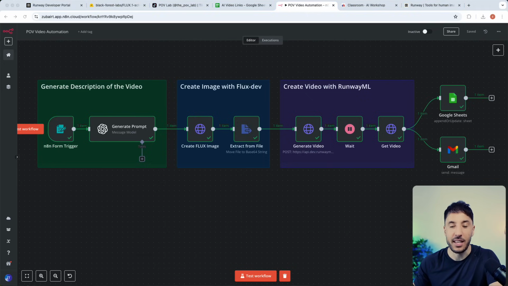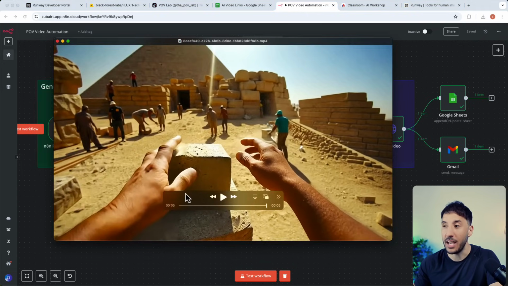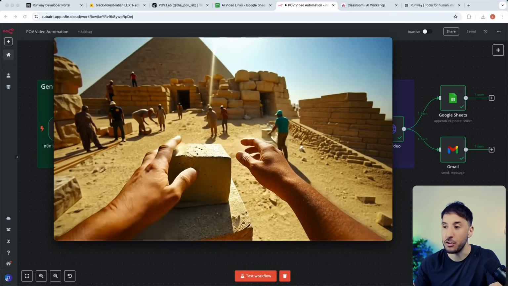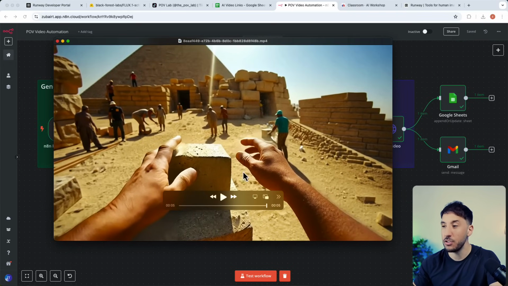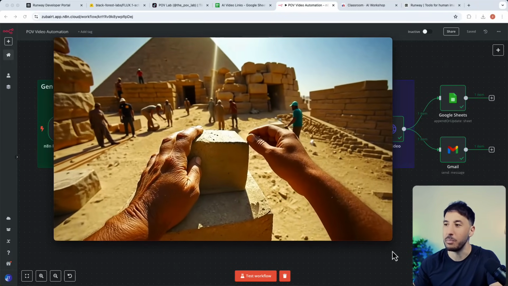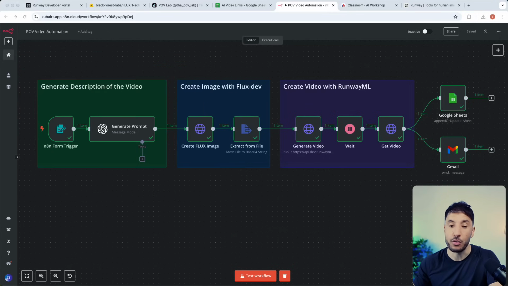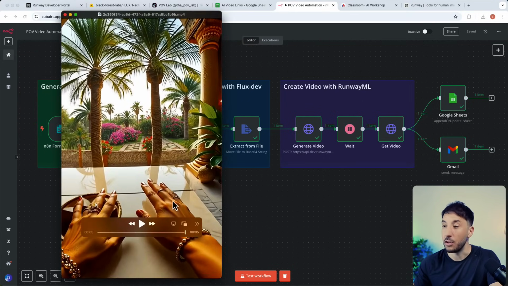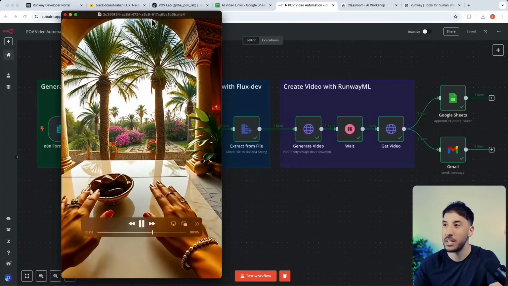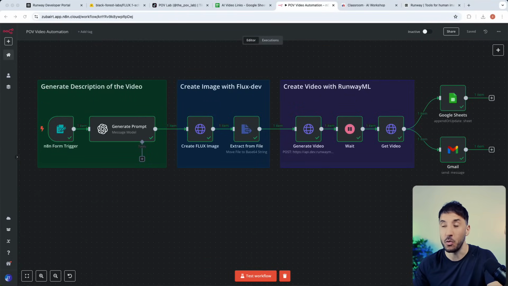Some of the ones that I created, for example, ours is going to be even a bit more robust because we're going to have several versions, meaning one is going to be on a wide version. This one, for example, is a POV of somebody building the pyramid. And then we're also going to have the mobile version. Here's the one of Cleopatra just waking up at the luscious gardens in ancient Egypt. And we're going to have much more nature-wise and also a historical one as well.